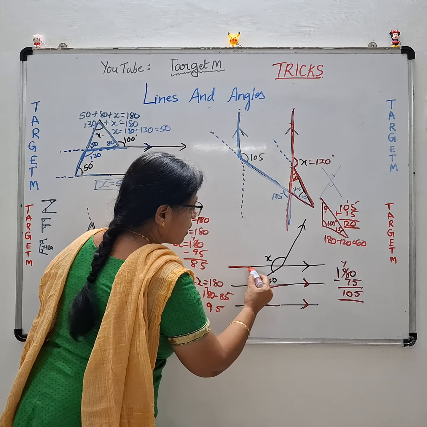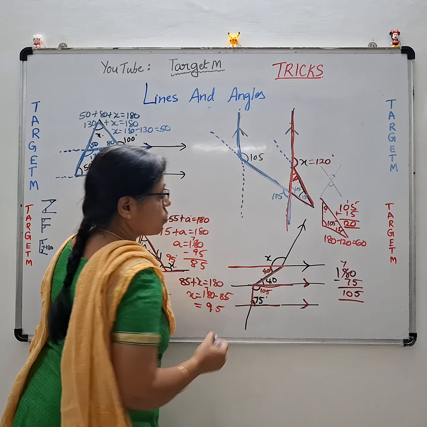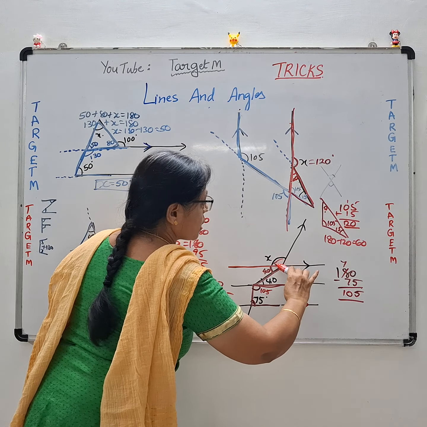Now here internally, can you see a Z shape here? So this is 40 degrees, only this portion is 40 degrees. But we want this part also. They are asking the total angle. So this separate x I have to find out. But if you can see this line, they have given, this is also a parallel line. I forgot to mention here, this line and this line are parallel lines. Meaning if you extend this line like this, these two lines are parallel lines. That is what they are telling.